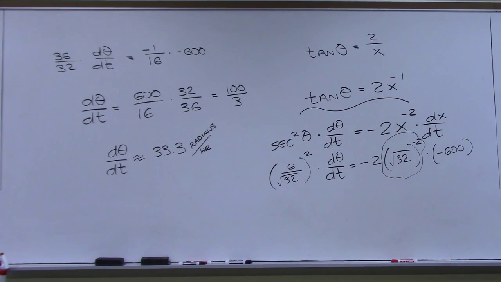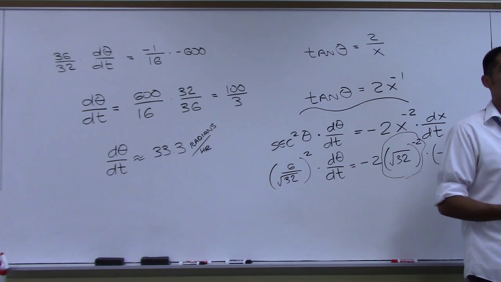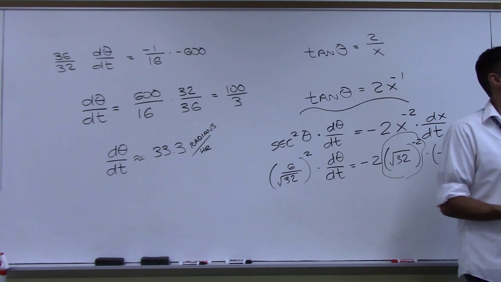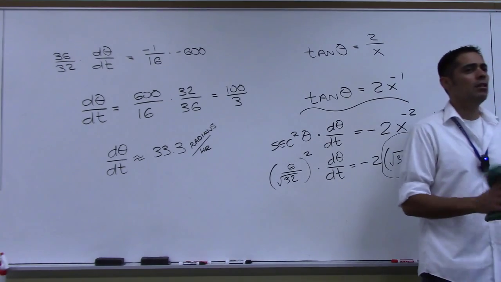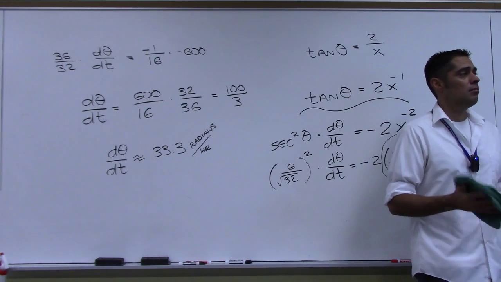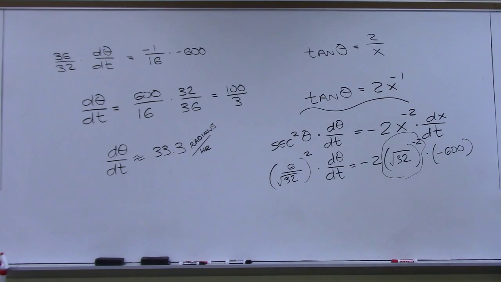So a street light is mounted on a 20-foot pole. A 6-foot man walks away from the pole at a speed of 7 feet per second. That's pretty brisk walking, isn't it? These are long strides. How fast is his shadow moving along the ground relative to the pole when he is 12 feet from the pole?